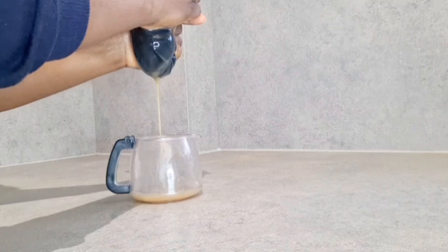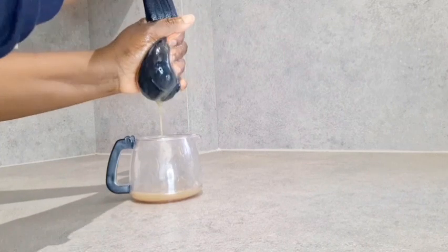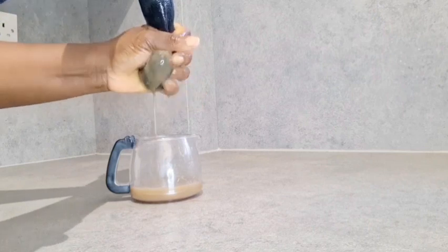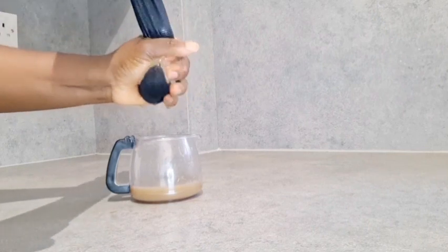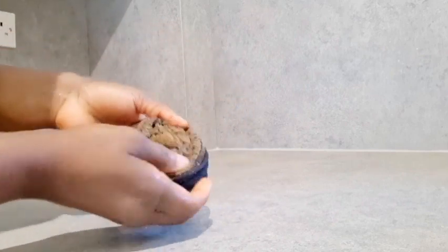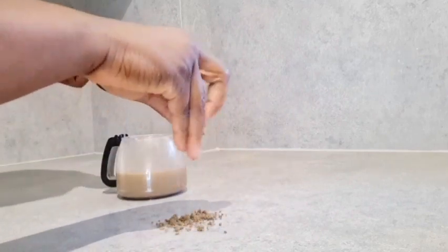So you can see I'm just sieving through the Chebe, because we don't want the gritty part in our hair, and this is what a lot of people do not want in their hair. So you can see all of that. This is what we don't want in our hair.